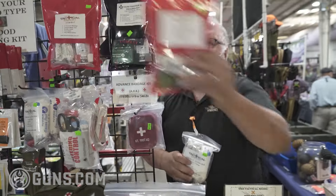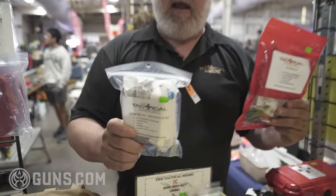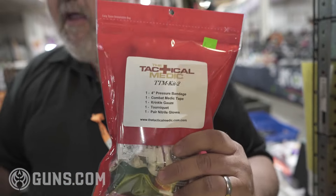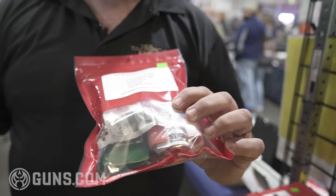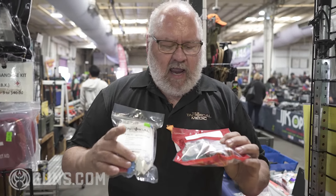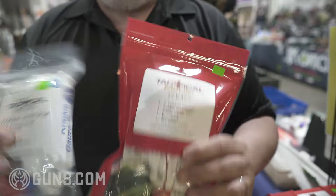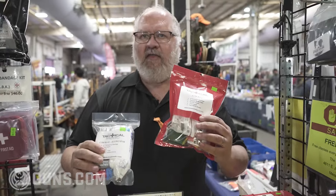These two kits are basically the same kit. This is our econo kit — the bare minimum I could put together and give to somebody I know and not feel like I left them to die. This is our civilian trauma kit, basically the same kit with a better tourniquet: the Gen 7 CAT, which is used by the military and is the preferred choice for law enforcement and EMS. And instead of a big fluffy roll of gauze, it has a compressed roll — same size, same capacity, just packs a lot cleaner. Most of the cost difference is that tourniquet.